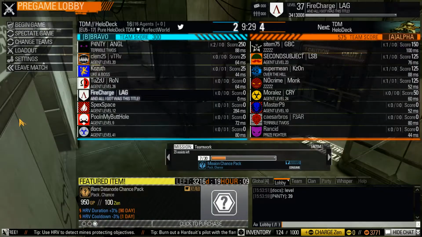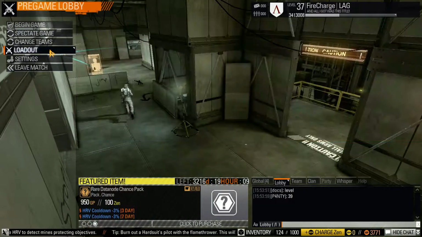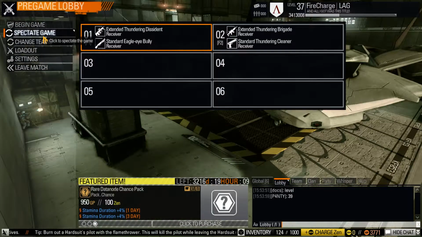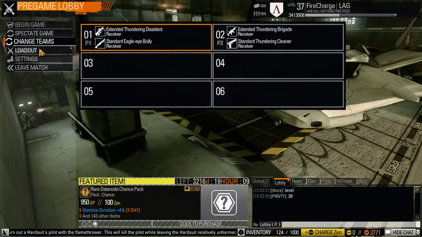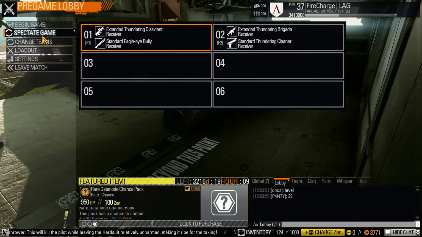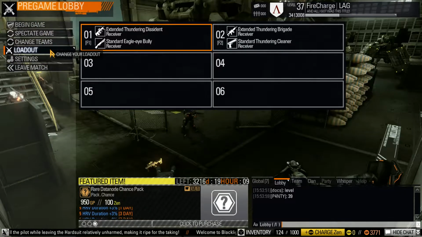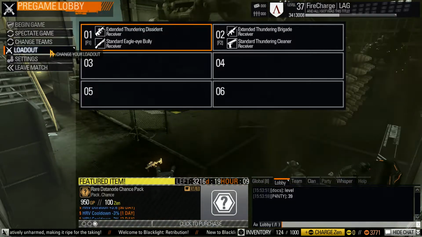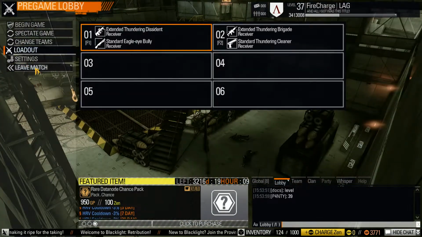And in game, you can only change your default loadout, what you're gonna spawn with first. You can choose to spectate the game or change the teams. Some work around with the settings, but if you're in the lobby, you can also go ahead and customize your character as well. So that's something you can't do mid-game, only change loadouts.